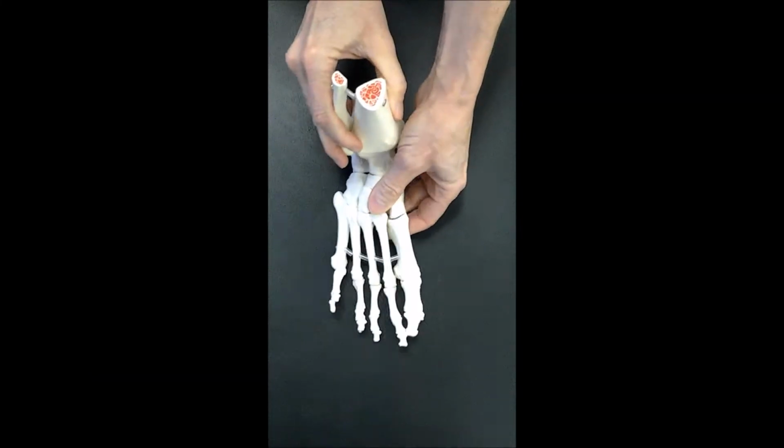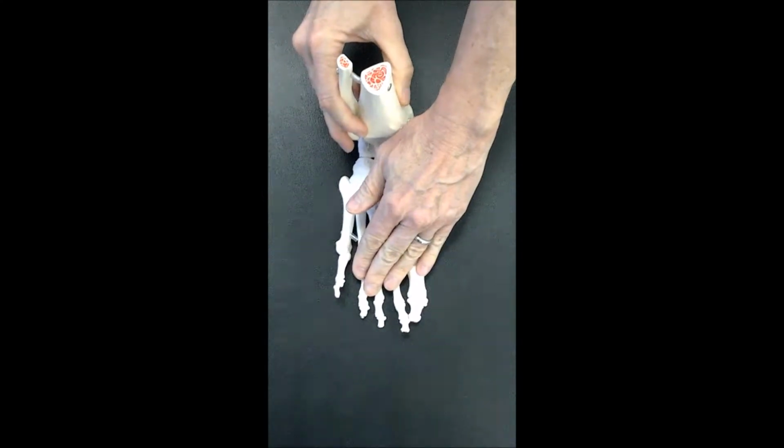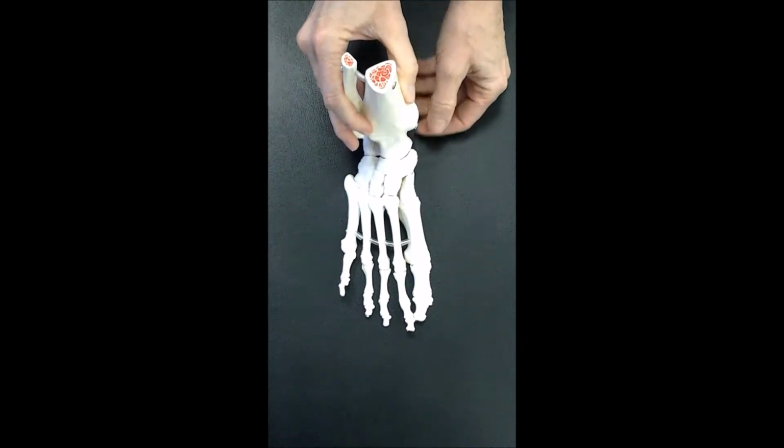I'm going to share with you a series of isometrics I've developed called the Forefoot 5 that are designed specifically to integrate the forefoot musculature with the things behind it and all the way up into the leg to optimize training response and therefore enhance performance. I'm going to use my foot model here to offer a quick explanation as to why prepping the forefoot is so important to overall foot and lower leg mechanics.